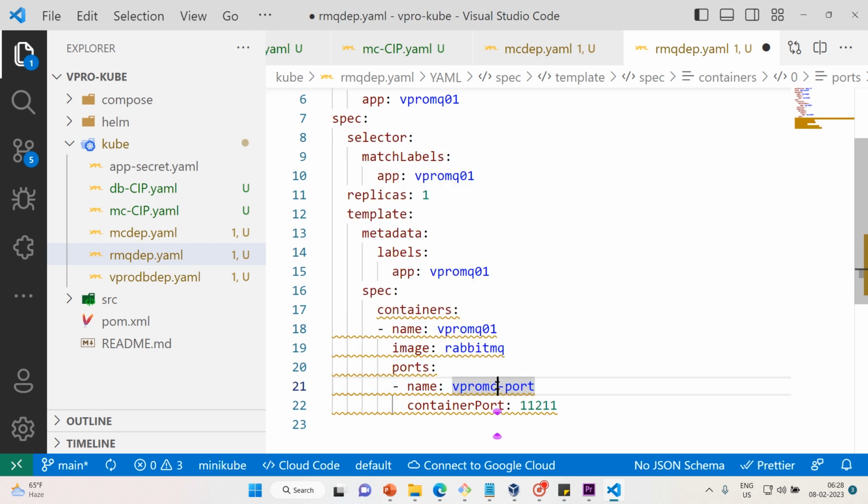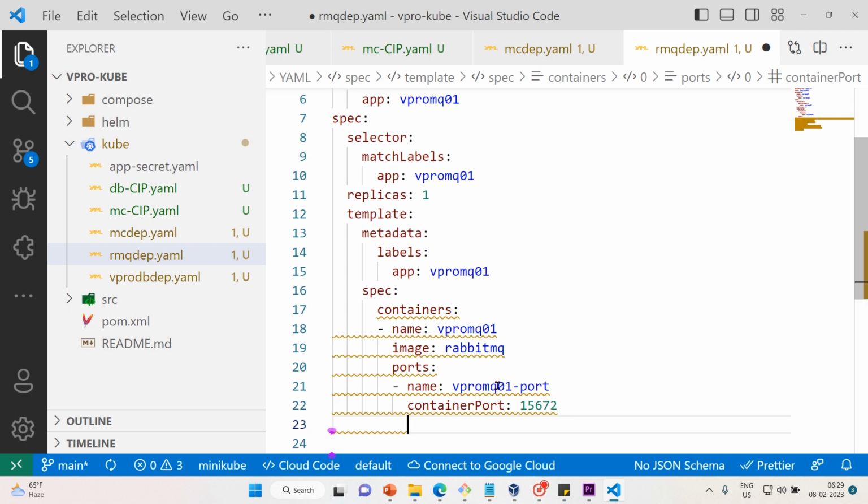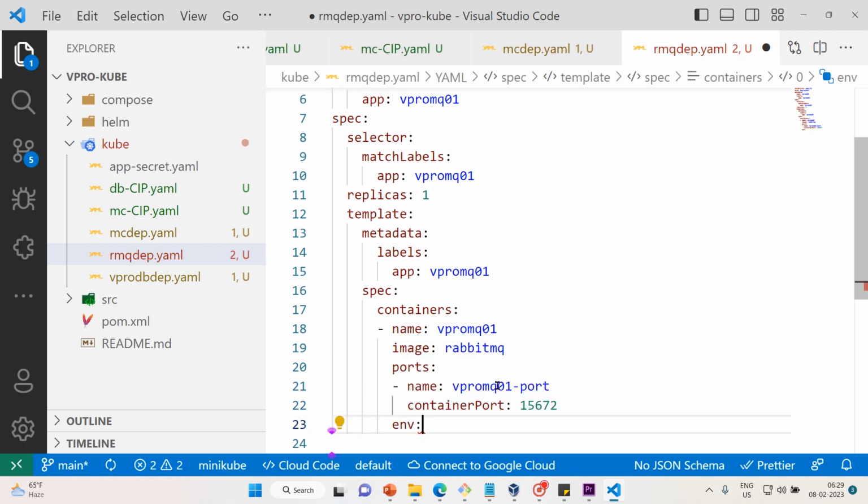So Wipro MQ01, that's the port name, and then container port is 15672. That's the default one, 15672. And in addition to that, we want to add env, so environment variable.